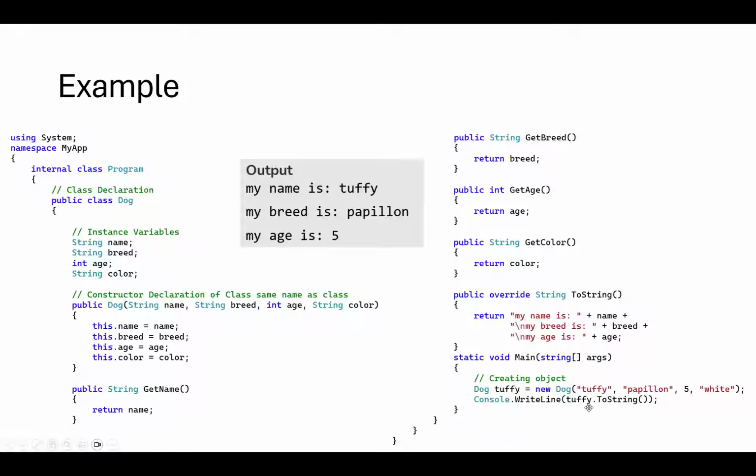We set object name Tufi dot, and after dot we can call any methods in this class. From external code, we can call public methods. So toString is public, okay, dot toString. toString returns this information, and WriteLine prints this information. Here is our result.